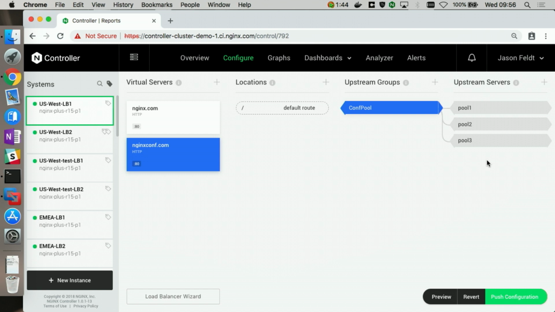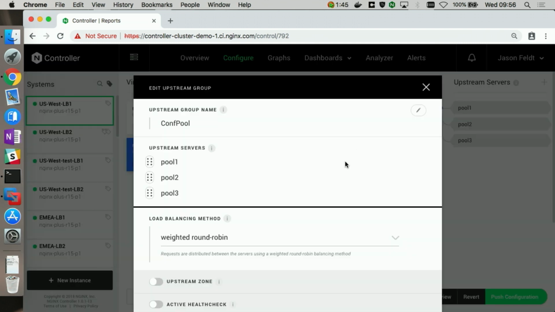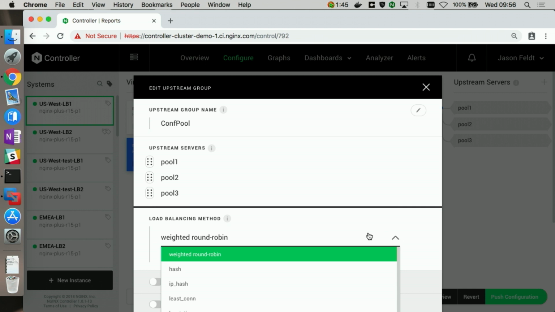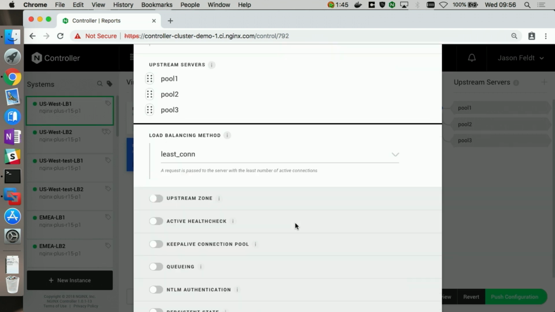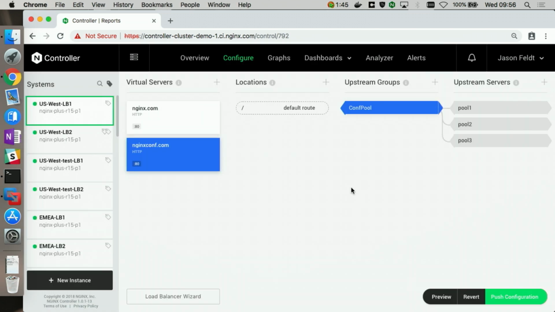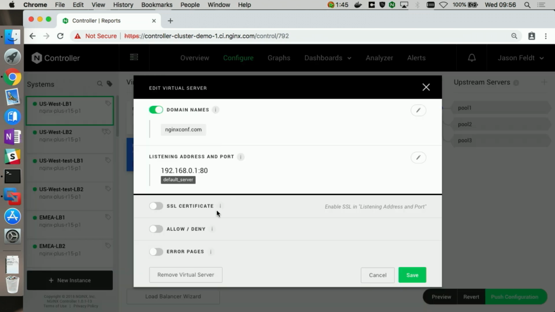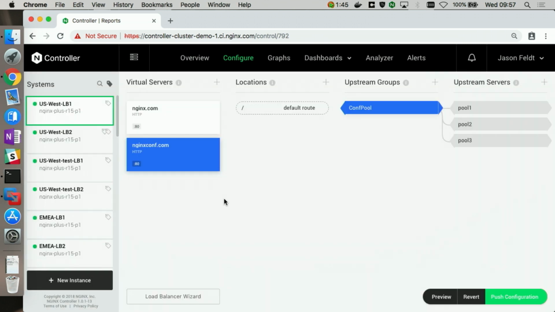So you can see that it was five easy steps for a reason, because we made a lot of decisions for you. We tried to make it easy, tried to make things best practices. But if you determine something's better for your environment, all these elements are clickable. So you can come in and say, for my app, weighted round robin, thanks for picking that by default, but I actually want least connections by default. That's no problem. You can come in here and say, I actually want to make some custom error pages. I want to make some allow and deny rules. That's all OK, too.